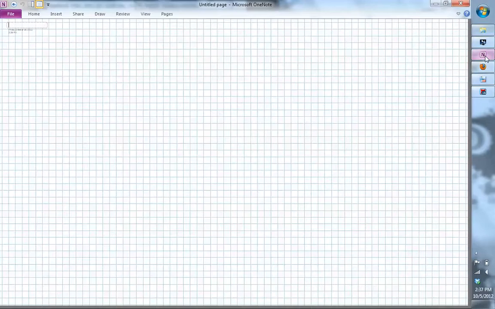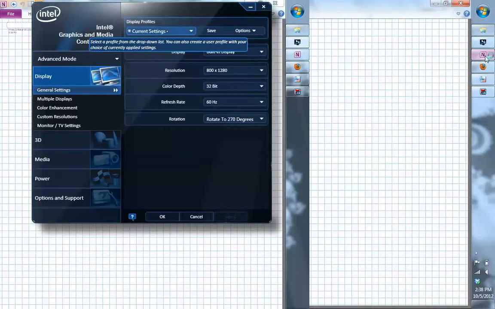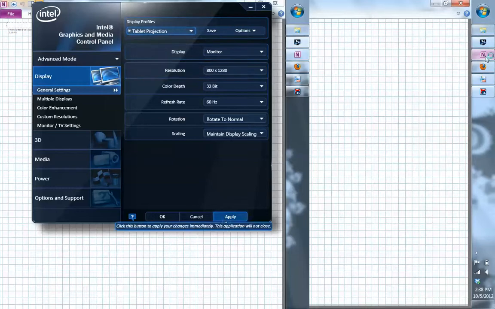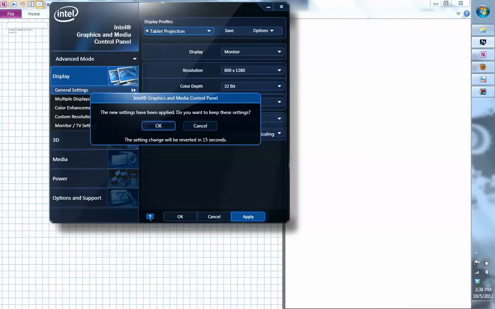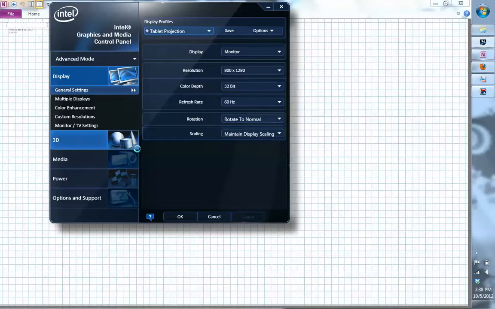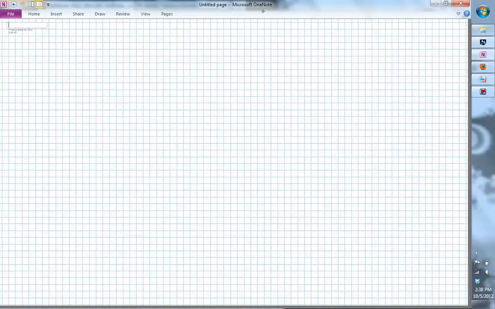So let's go and have a look at that. As sophisticated as this computer is, for some reason it can't automatically switch from one orientation to the other and pump it through. I guess I ask for too much. I'm spoiled. I mean, look at what I'm doing. Anyway. Oh, come on. Okay.